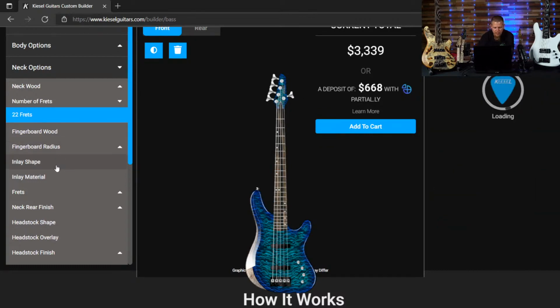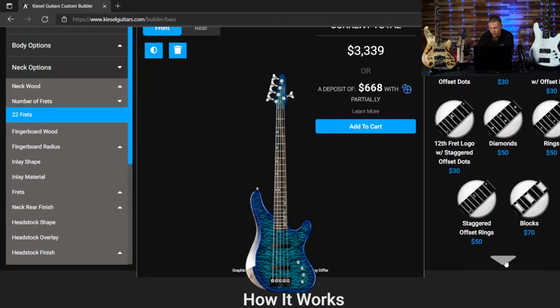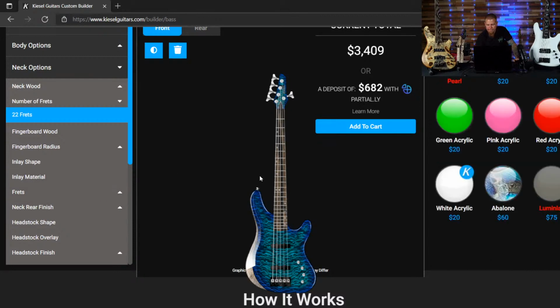And let's check out these new ring inlays. And these are available also on the guitars. So you can go rings right down the middle, which is very traditional, or you can stagger offset the rings, which I prefer myself. And let's go into Inlay Material. We don't offer those in mother of pearl or luminlay.